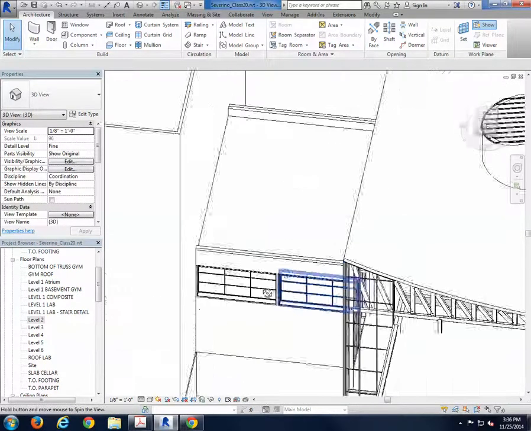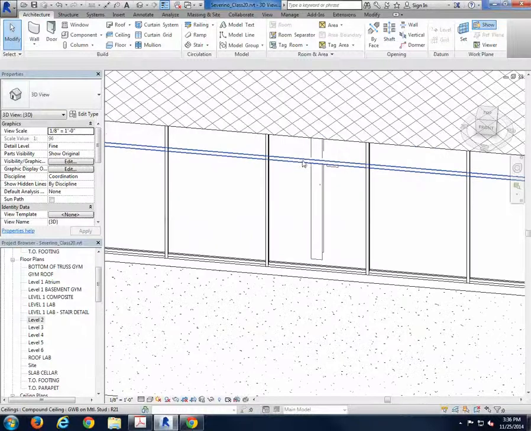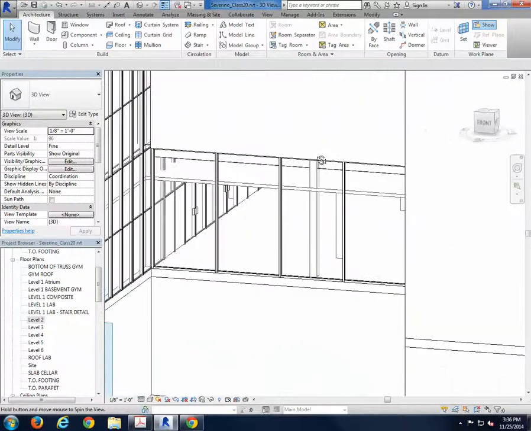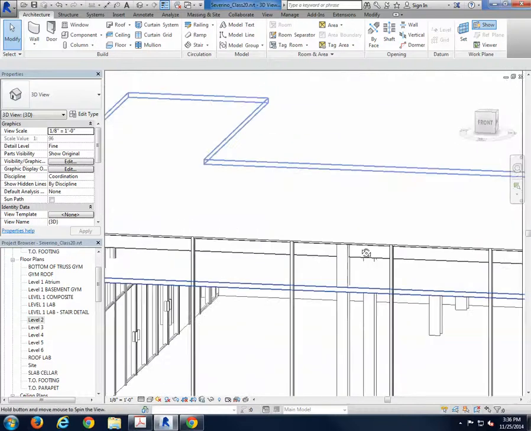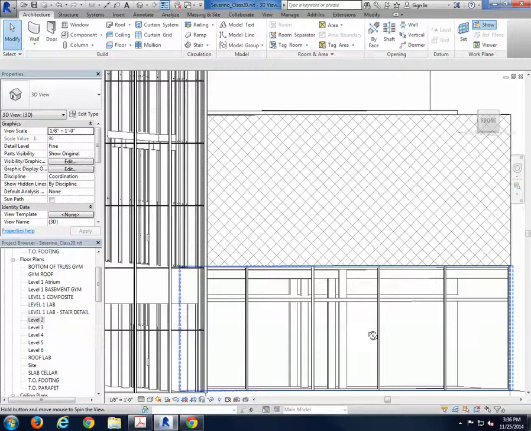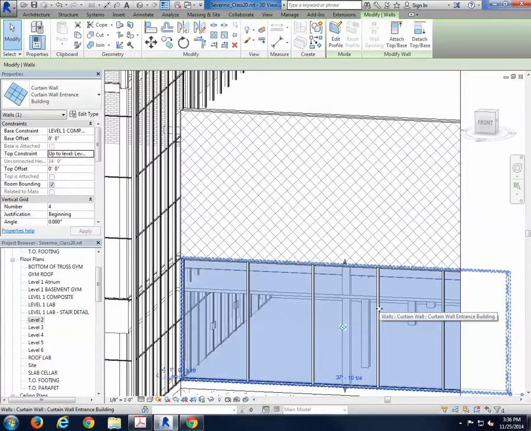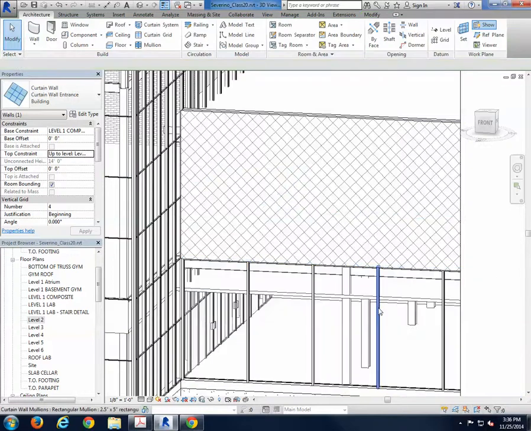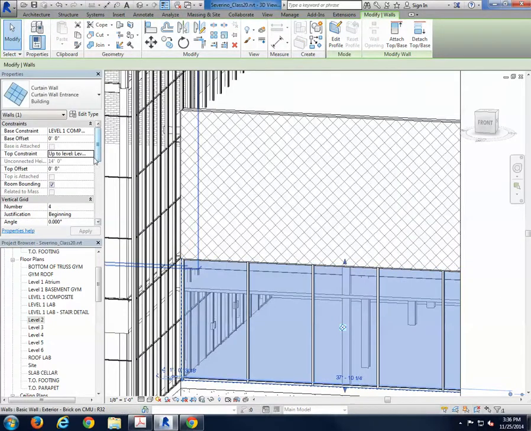That looks good for now. We probably need to check the sections though. We probably want to arrange, obviously, that this wall goes down to the ceiling, so we don't have that space. You normally don't want to see what's on top of the ceiling, so that could be a sectional issue, or you can just select the curtain wall here. I press tab to select the curtain wall, because if you don't press tab, you select the mullion. So press tab several times until you actually select the curtain wall, and you can just change the offset to whatever distance if you know exactly.